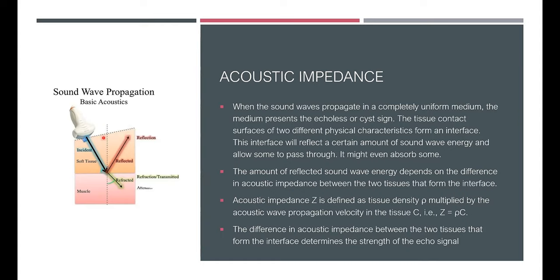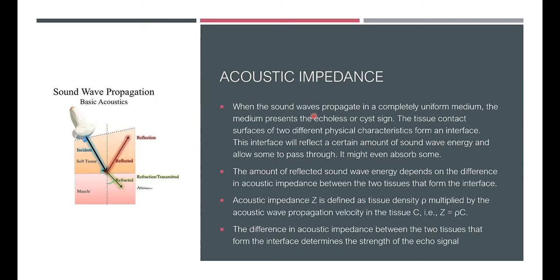On the other hand, the area in between, which has skin, adipose tissue and muscle, actually has less density and forms a good propagating surface for sound waves to move more quickly, for penetration to take place in a uniform manner. And that gives us the best window for performing lung ultrasound. So when we're doing longitudinal lung ultrasound, what we're trying to do is basically interpret the regions between the ribs to give us the best interpretation.